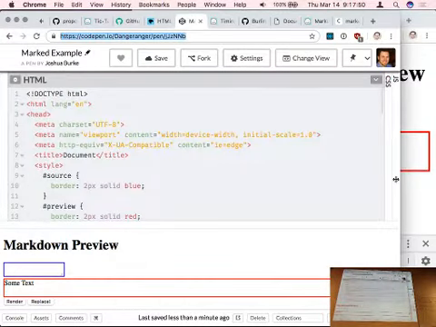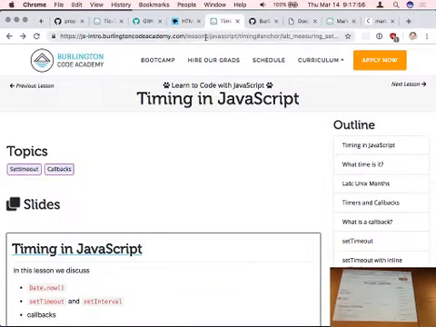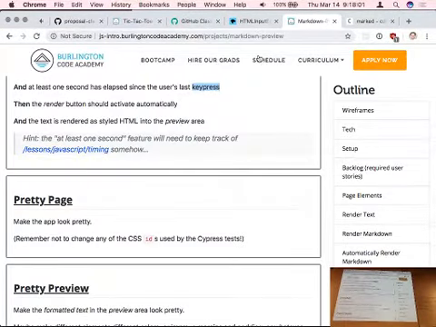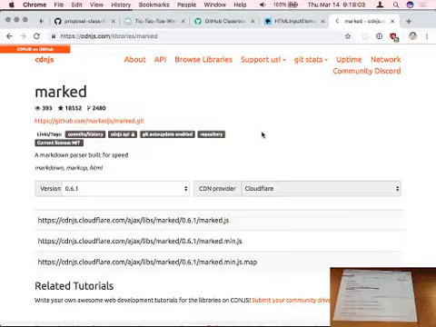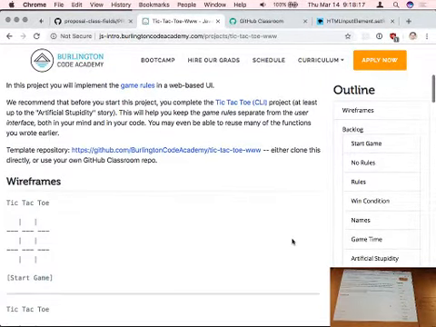All right, so let's talk for the next 13 minutes about the tic-tac-toe www project really quick, okay? So I'm going to close some of these down now so that we can look at that project. Okay, so tic-tac-toe web. You've already done tic-tac-toe in the command line, mostly. A lot of people are pretty far along with that. We now need to do it inside of our browser, okay?